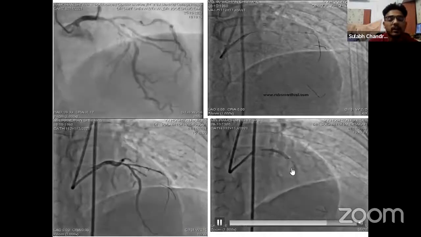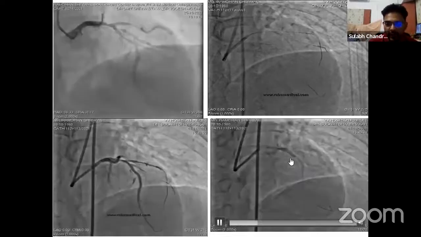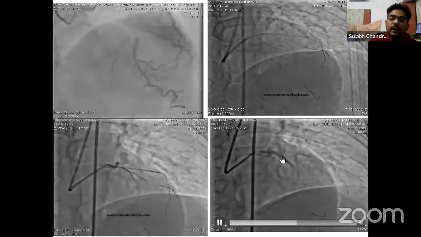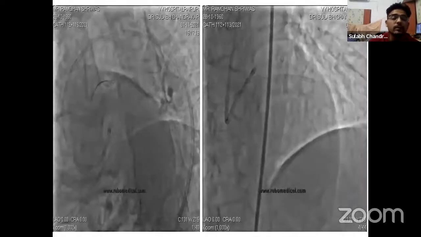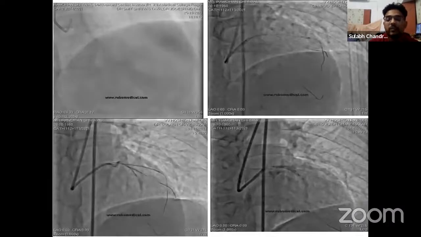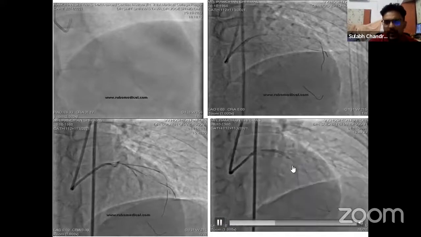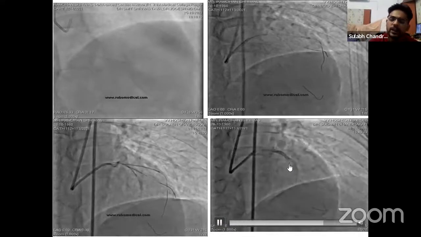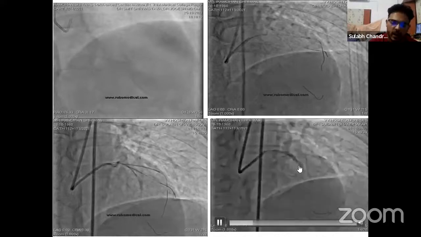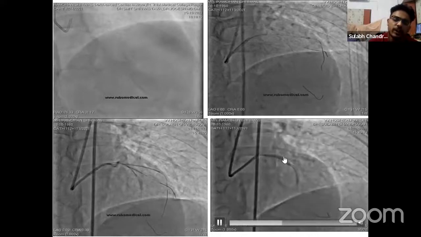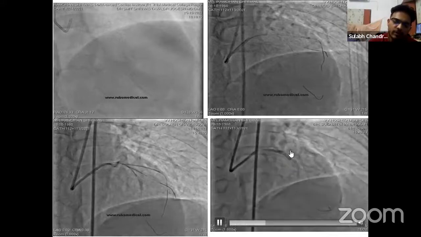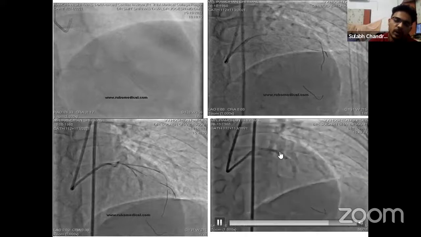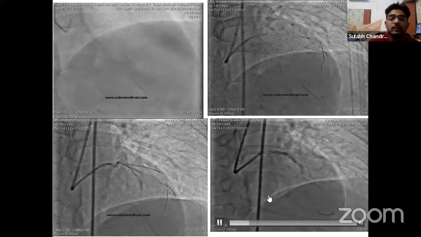Then we inflated the diagonal D1 and D2 stents and crushed them with the proximal LAD stent. Subsequently, the vessels were recrossed and FKBT was done. First, below the diagonal and D2, we used 3 into 12 and 2.5 into 12 mm balloons. And in between the D1 and D2 branch, LAD and D1, we did it with 3.5 into 12 and 2.75 into 12 mm, and the proximal part was done with a 4 mm balloon.